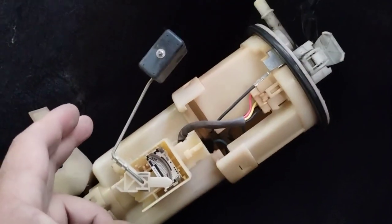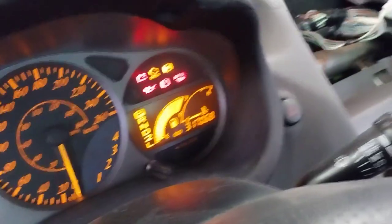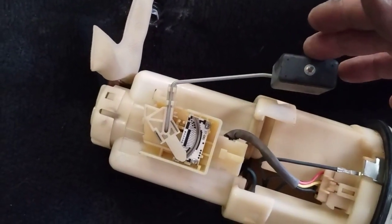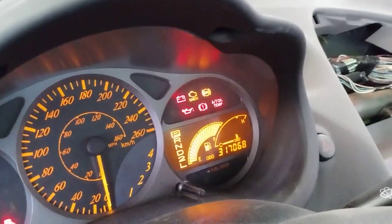So right now, it looks like almost full. So let's check what the meter is doing here. You can see here that it's almost full. So what I'm going to do now is raise this thing up the rest of the way, make it completely full. Okay, there it is, full. And you can see that it went up one more bar.